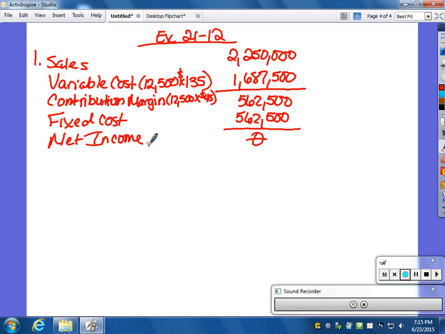Second part, they want us to figure out what would be the break even in sales dollars. It's $0 income. It's about break even though, remember? Otherwise, it would have just been probably a number there. Since the fixed costs have increased by 135,000, so now we're doing like a revision. Right.